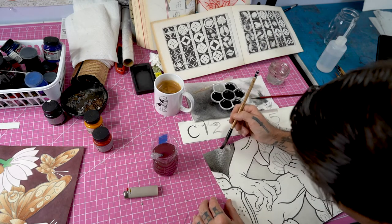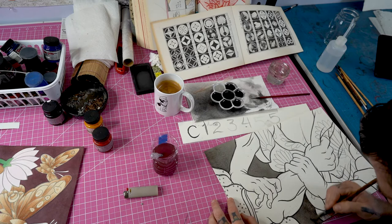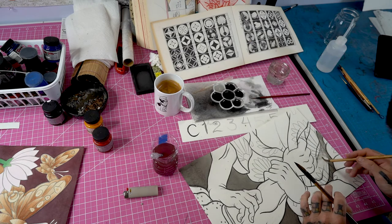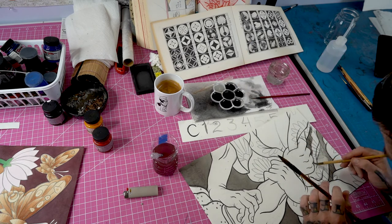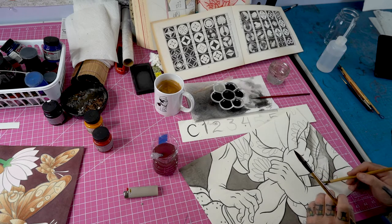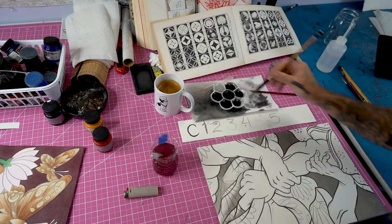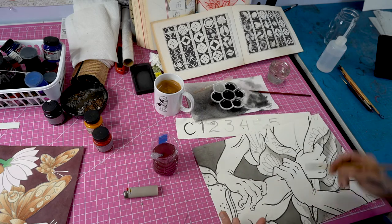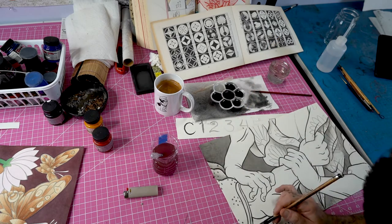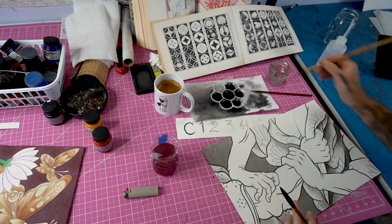I add another layer of gray to the background here. I really want the figures to stand out. And now it's time to apply some shading to the grapplers to give them a bit of dimension as well. I guess I try to pick the obvious spots first and then just start building everything else off of there. And then I go back and add another layer of shading to really solidify everything I just put down.